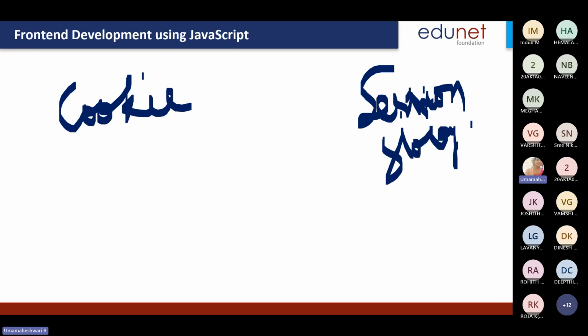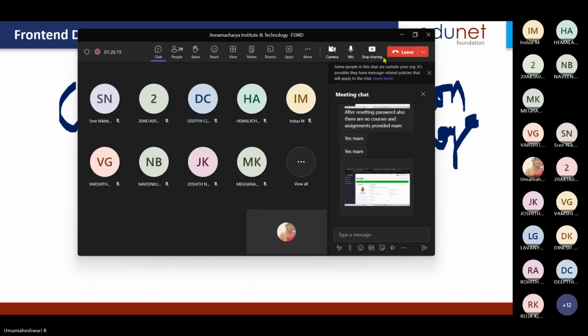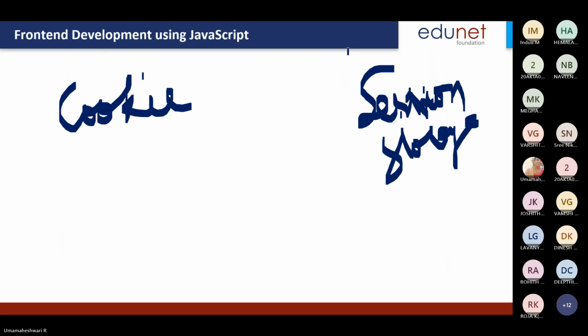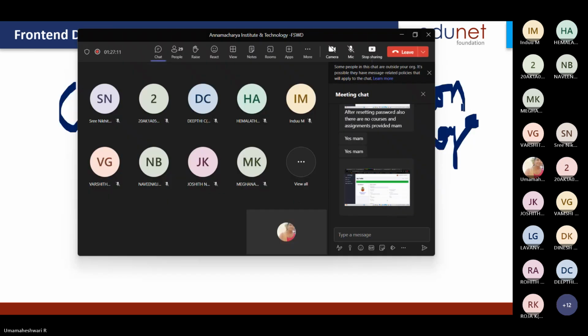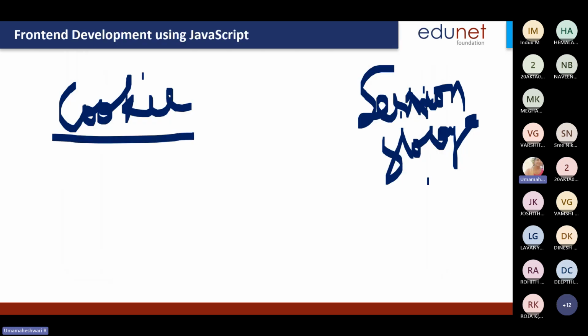These are the two keys. Okay, students, this is cookie and this is session storage.